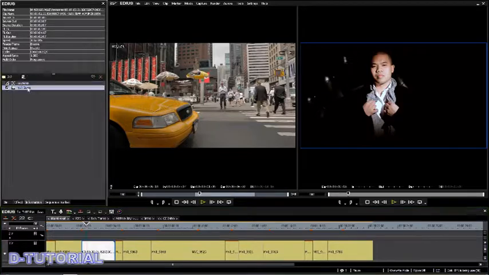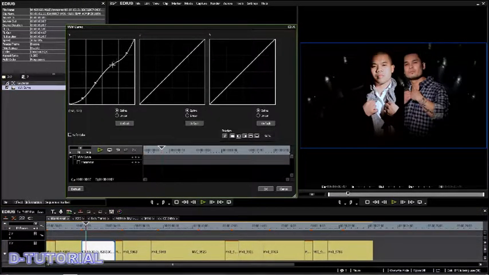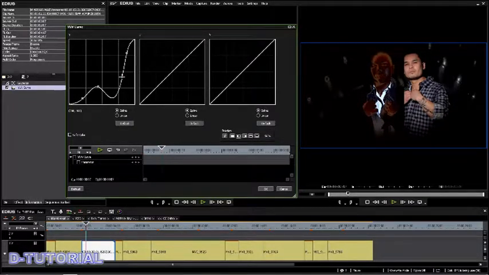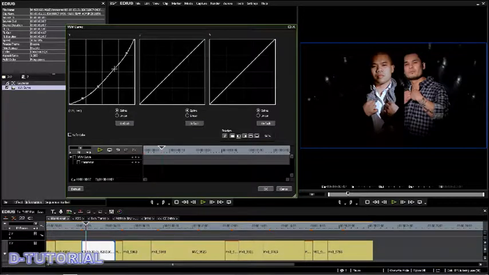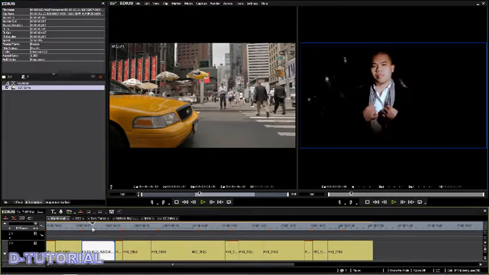So I could try and match that a little more by bringing it down, which darkens his face, and you can see they match a bit more. But you've got to be careful with the YUV curve, because you don't want to start pushing values too much, because you're going to get unrealistic looks like that. What I really wanted to show you is the power of that split screen and how we're going to use it later as well. So get used to that.